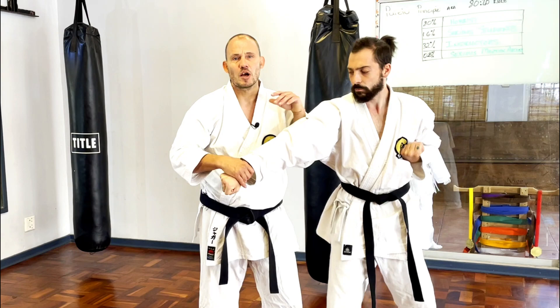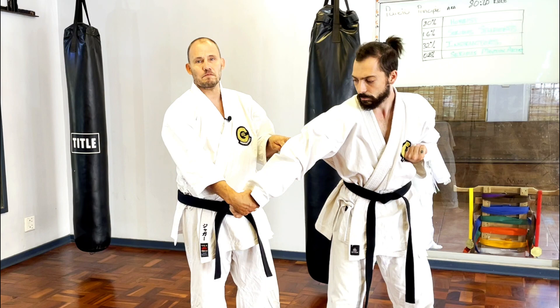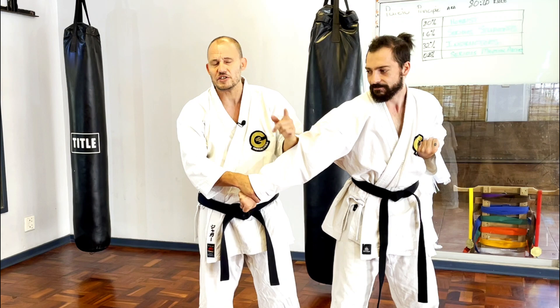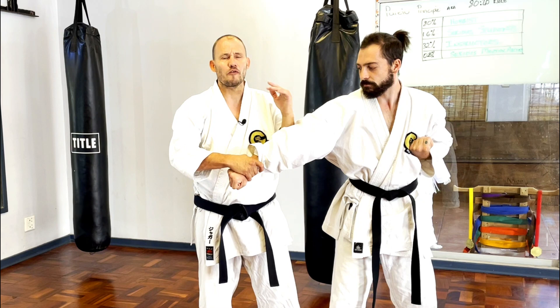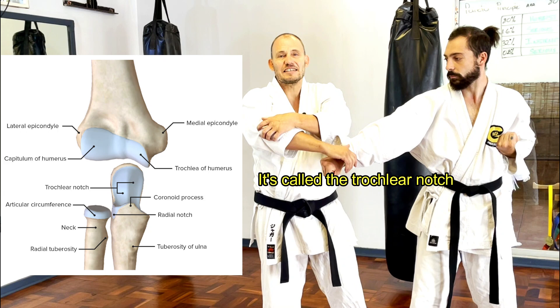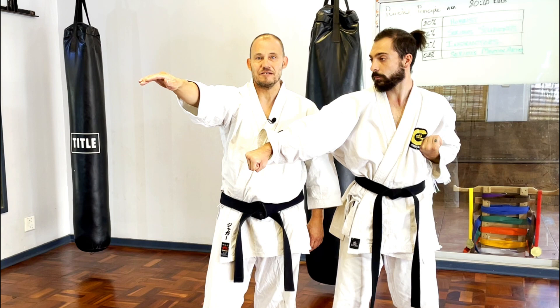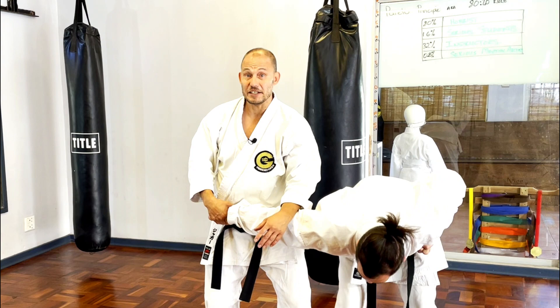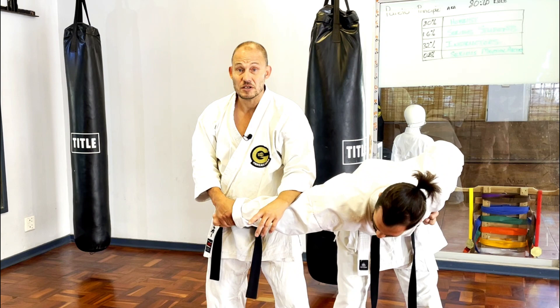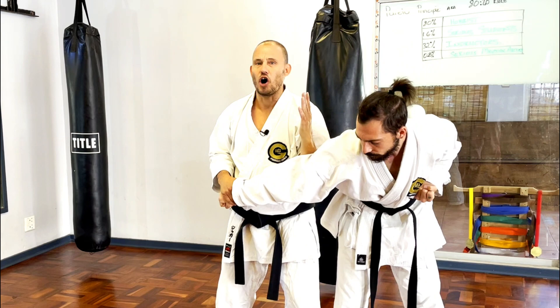Applying pressure on the back of the tricep — yes, there is a point here, and rubbing it Brian doesn't like, but the more I try to saw through his arm the more likely he's going to turn and hit me. What's more important is understanding this is an arm with a lock on it. Every human being has a bone that sticks out off the back of the elbow, and when it gets to a certain point it doesn't go any further. So if we put the arm in this position it's locked and I can manipulate it. This is not pressure points so much as understanding anatomy. This gives us all the arm bars — this is basically a standing arm bar.